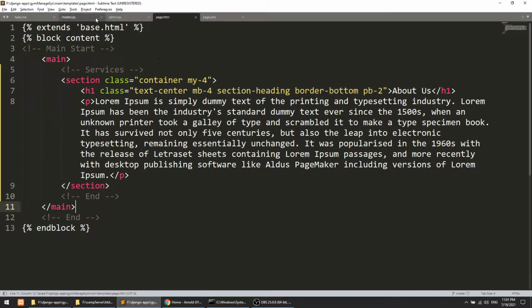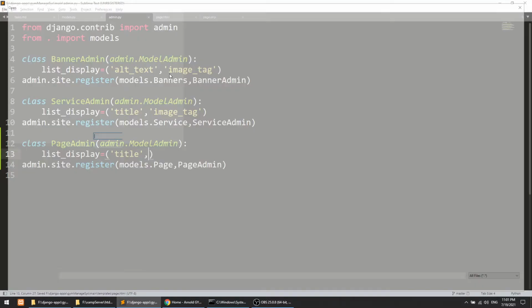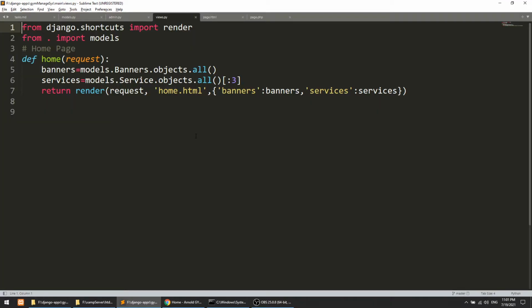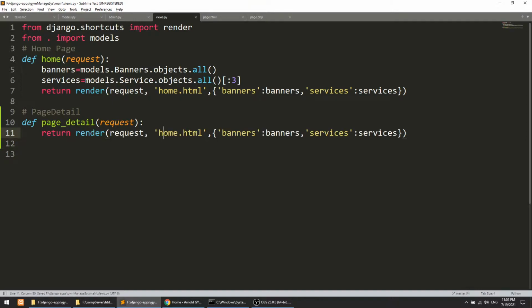Now we will open the views.py file, and here we will render the pages. So define page_detail with request. I will copy this and simply render page.html, and we will pass the page.